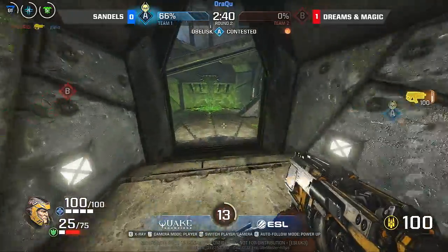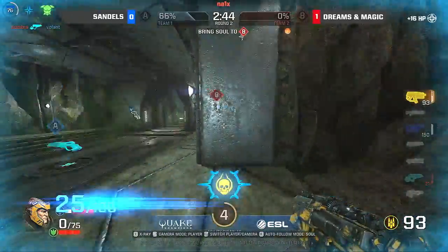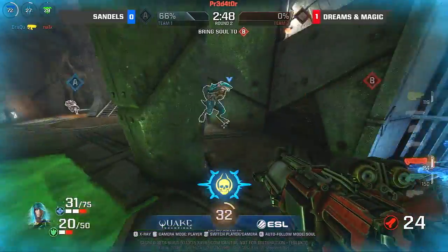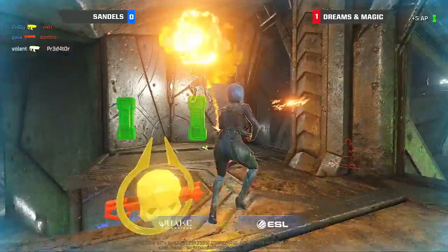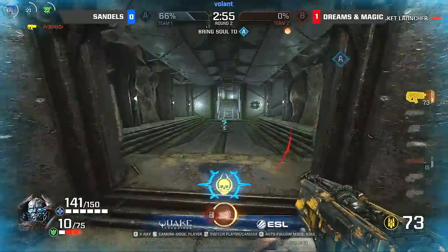Finally, for the first time though, Dreams and Magic now have access to the soul. They're going to drop it off to Obelisk B if they can get there in time. The 4-man run. And again, heavily chased. It's complete chaos right now. The frags go down, though, but Sandels come off better in that fight.